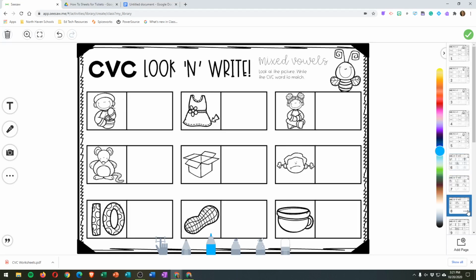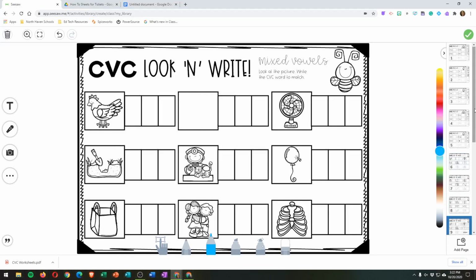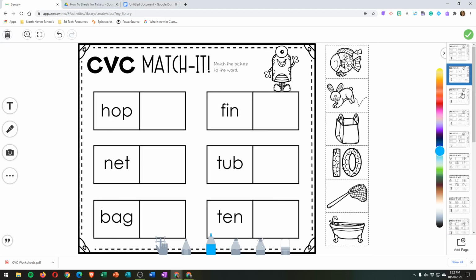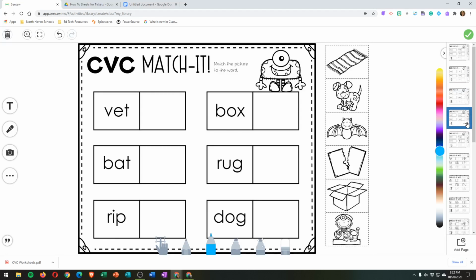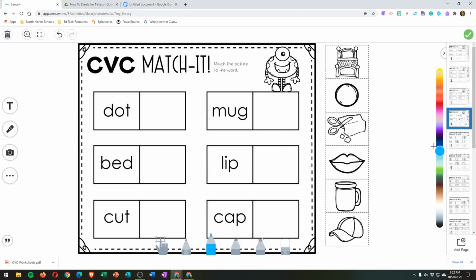So this is one nice thing to know, that if you do have a PDF, like maybe something from ReadWorks that has a reading text first and then questions, it will put all of them in here. And what you can do afterwards is you can come through, and so let's say it has an answer sheet at the end, you can click Delete Page and you can delete that one.